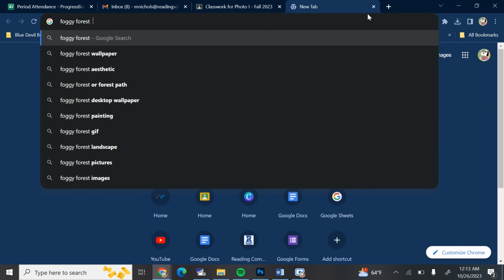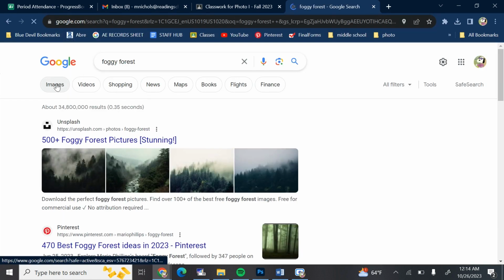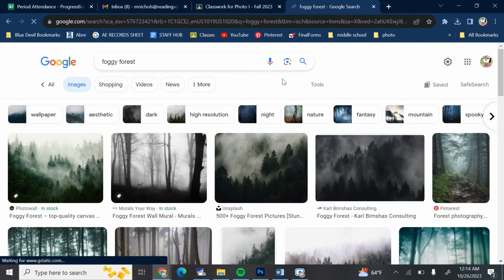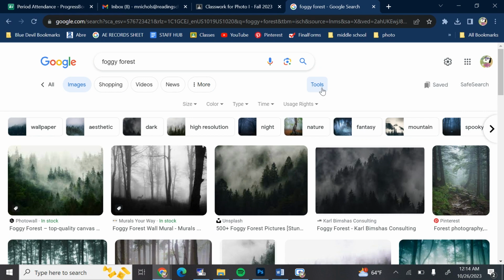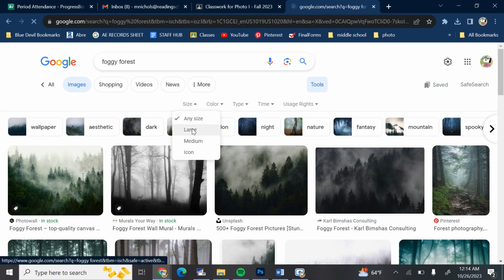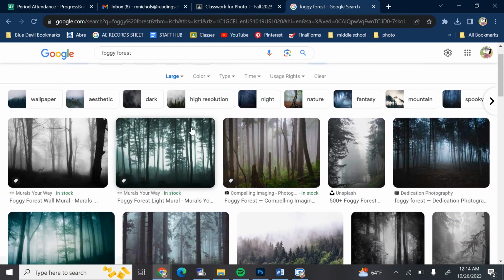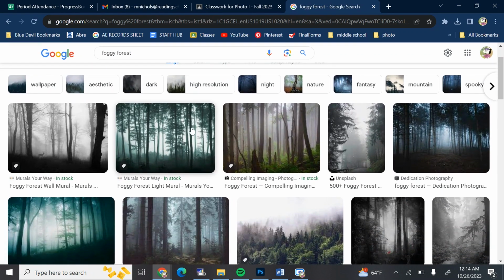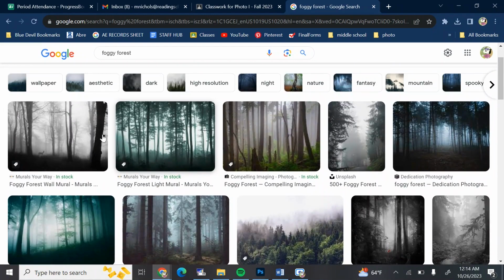Let's look that up. A good way to find a high quality image is to go to Tools on your Google image search, go to Size and hit Large. It doesn't always work perfectly, but it will usually filter out a lot of the smaller images.